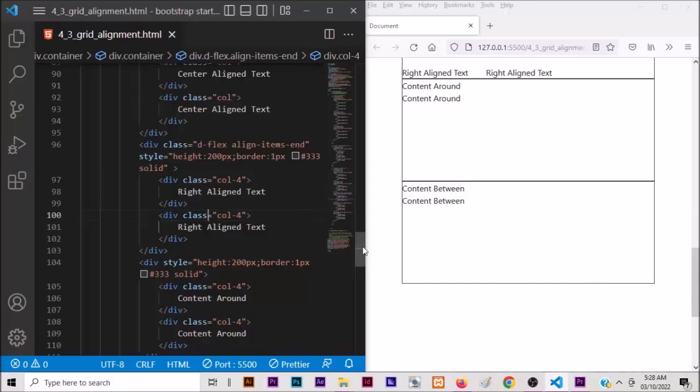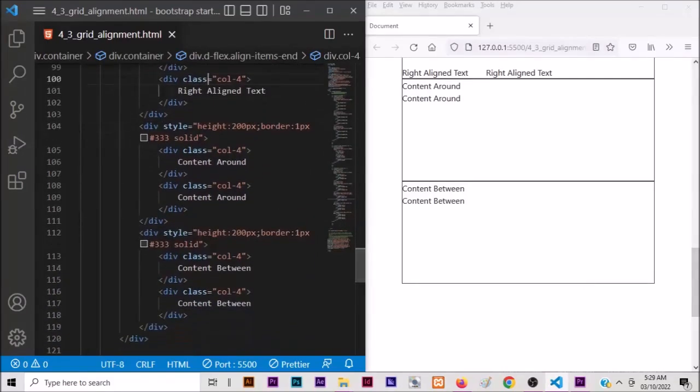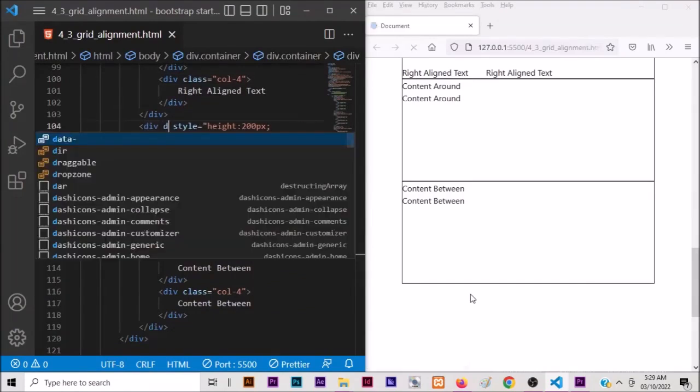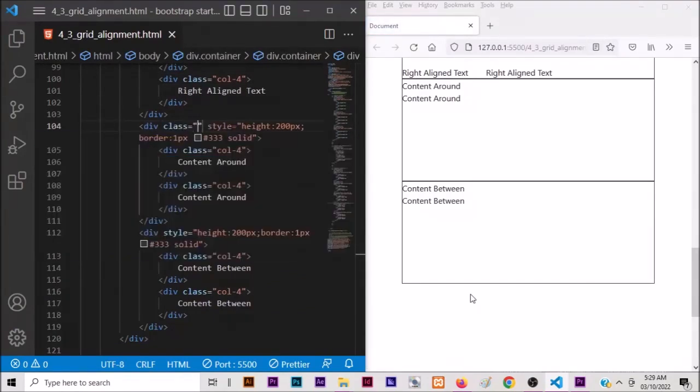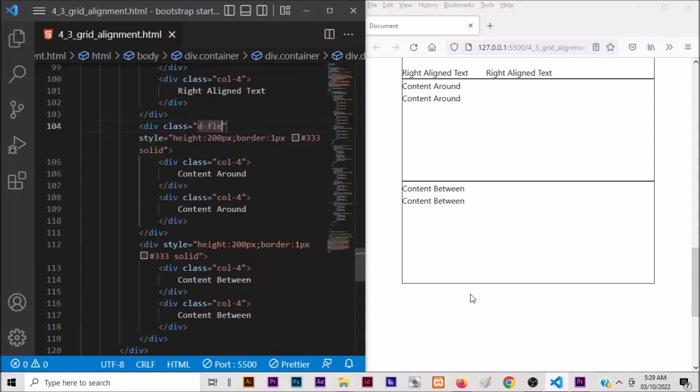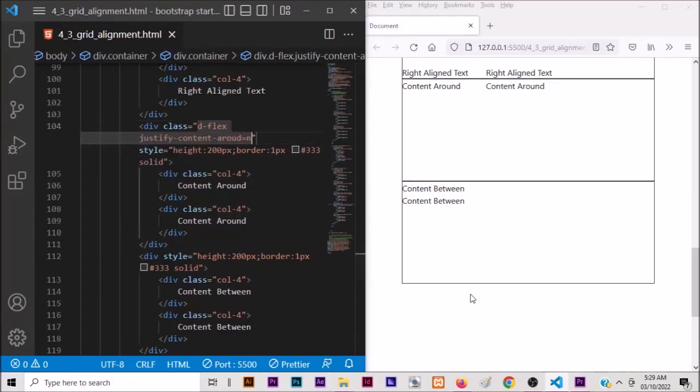So let's move on. So let's go. This class of d-flex, justify-content-around.